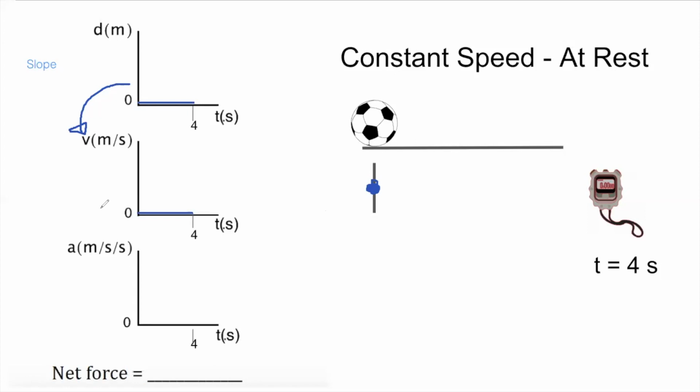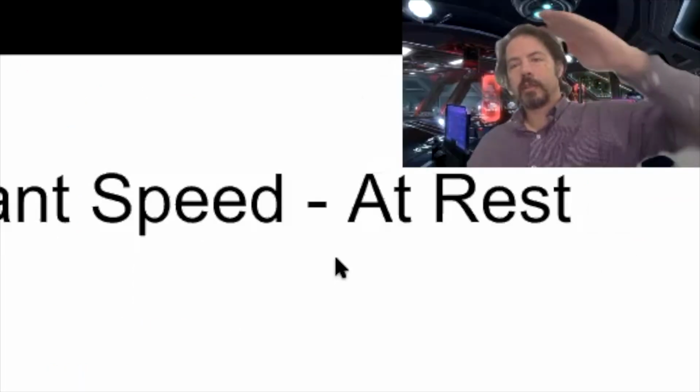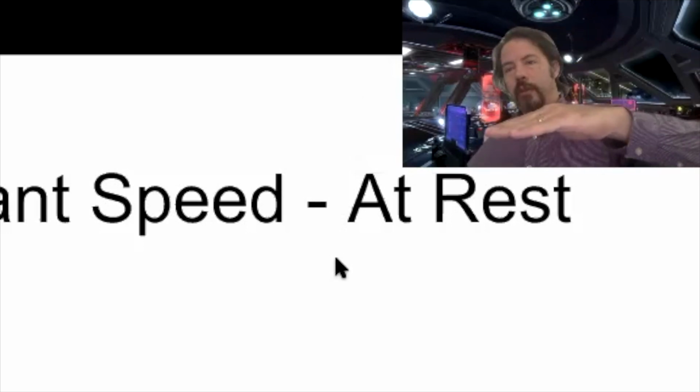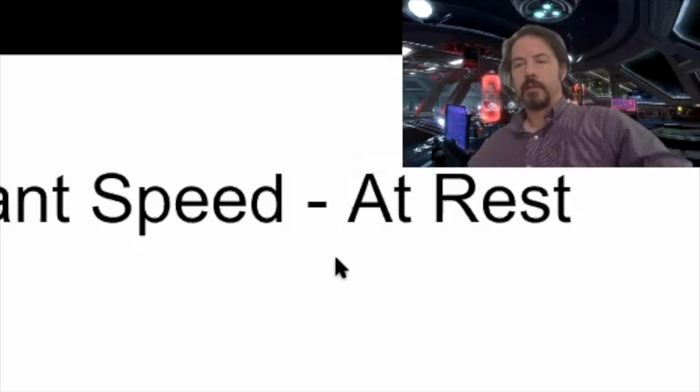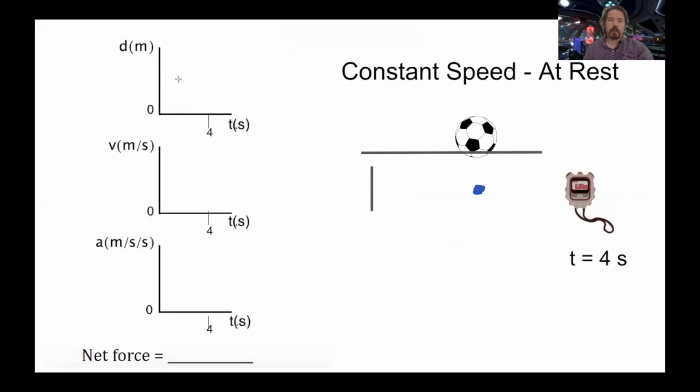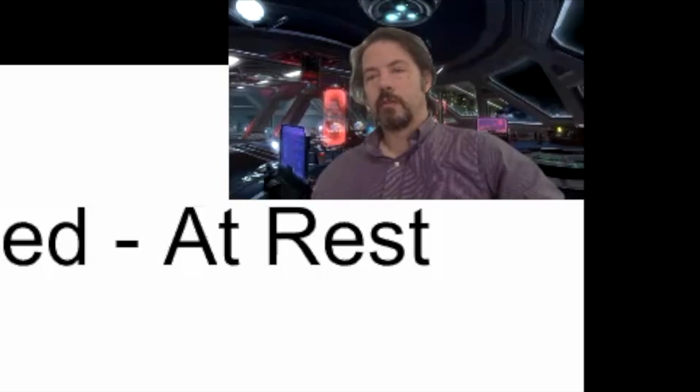And if we continue, we can also take the slope of this graph, and it gives us the acceleration. And if we graph the acceleration, it's the same thing. It is 0. So I like to do hand motions with this. If I have a flat line to start with, it's flat, 0 slope, then the next graph is going to be flat at 0, and then the next graph is going to be flat at 0. We can move it over, and as long as it's at rest, we would get this. It's at rest, but it's not at the origin. But the slope would still be 0, and which means the acceleration must still be 0. Flat distance graph gives us 0 velocity, which gives us 0 acceleration.